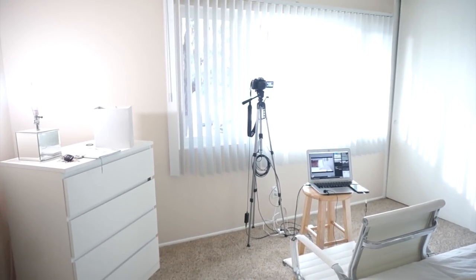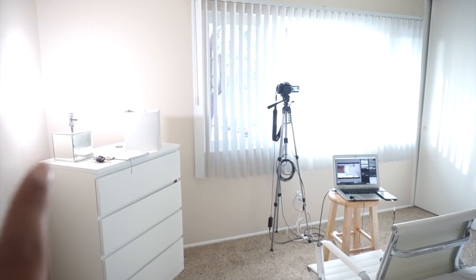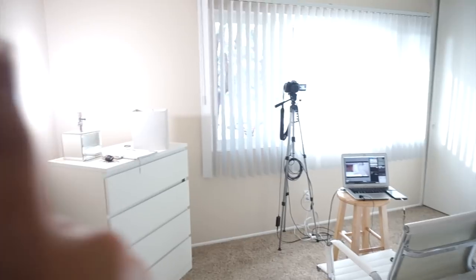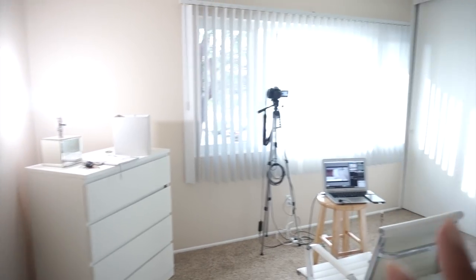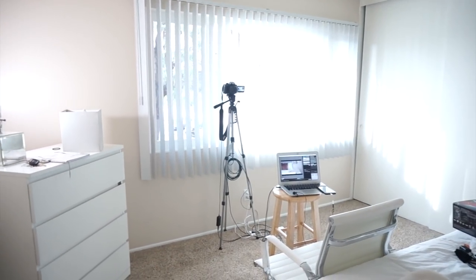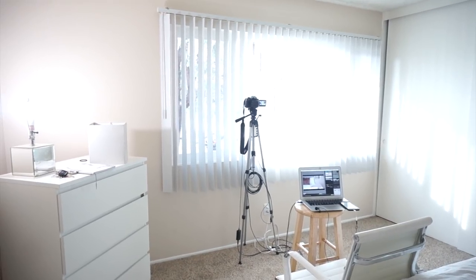And if it gets too dark, like it was getting earlier in my video, I use this lamp here. I just take off the shade and I'm using a cool tone light bulb. That is it. I do not have soft boxes, as you can see. I do own some, but I do not like to use them. I use them very, very rarely.